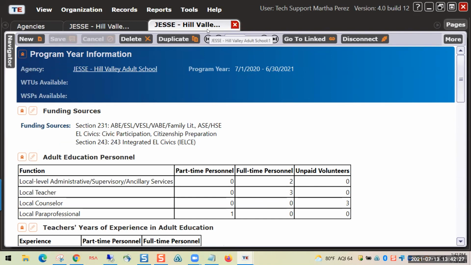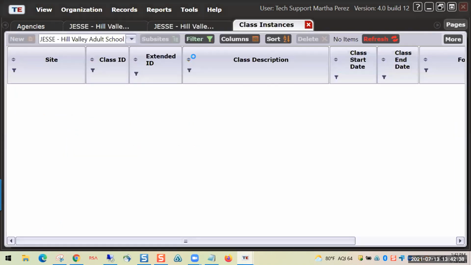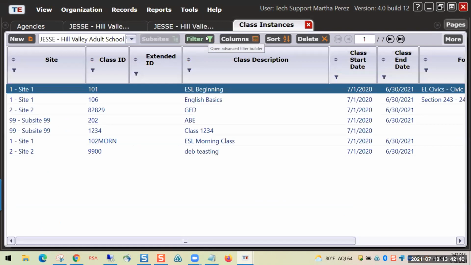Okay, another area I wanted to show you is the organization menu, classes, and then instances. When we go to the class instances lister, I'm going to make sure that I filter for the proper access group.